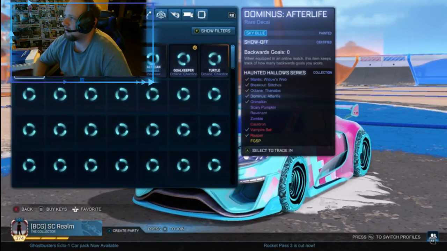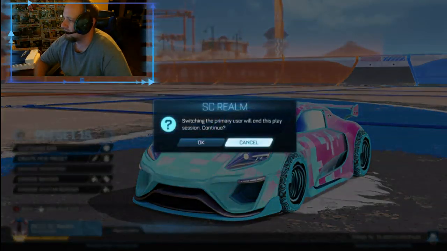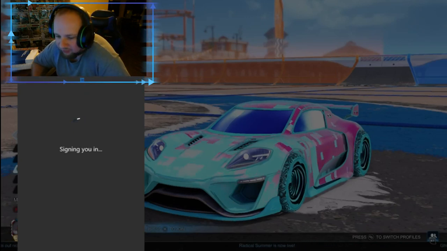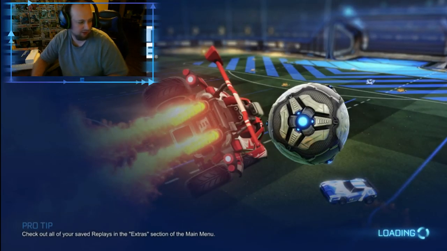I think I only need 2 to finish my Nimbus set. I don't even know which ones I need. If y'all want to see my cars, I can definitely let y'all see those. The other account, I cannot, only because I got to change my password. Don't ask, I forgot my password.